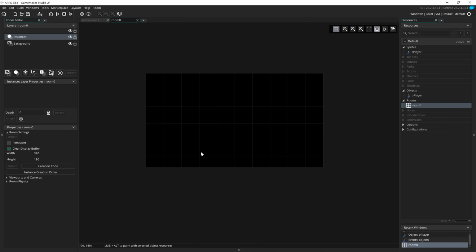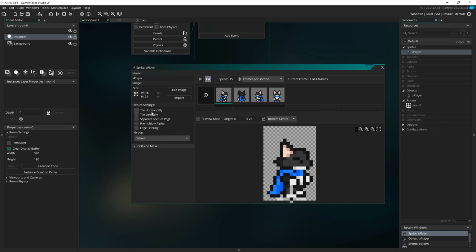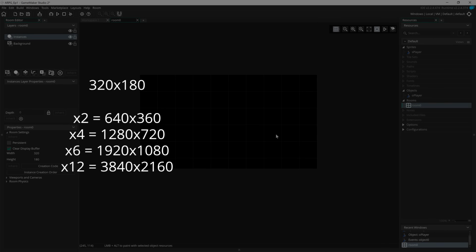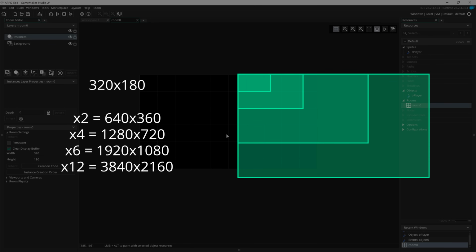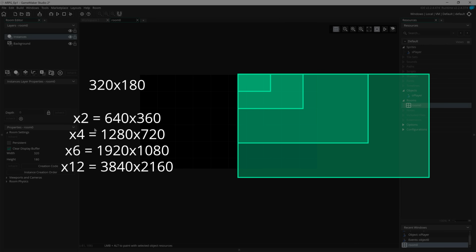Now, you can use whatever resolution you like. You can use much higher resolution. The reason I'm going for this one is, one, because it's the resolution all my sprites were designed for. This is a tiny 16 by 24 sprite. And also 320 by 180 is a useful resolution as it divides very cleanly into a lot of popular 16 by 9 resolutions. And since it divides evenly into them, you're not going to get any problems when you scale up your pixel art to those most common resolutions. It's very simple. It'll happen automatically. It allows you to go full screen very easily and run in a window of various different sizes.